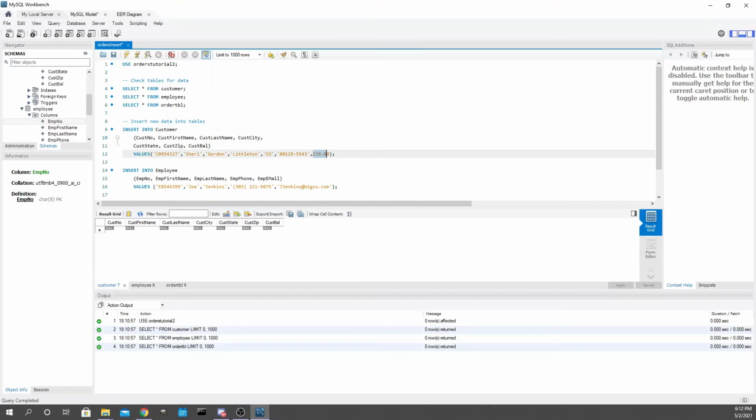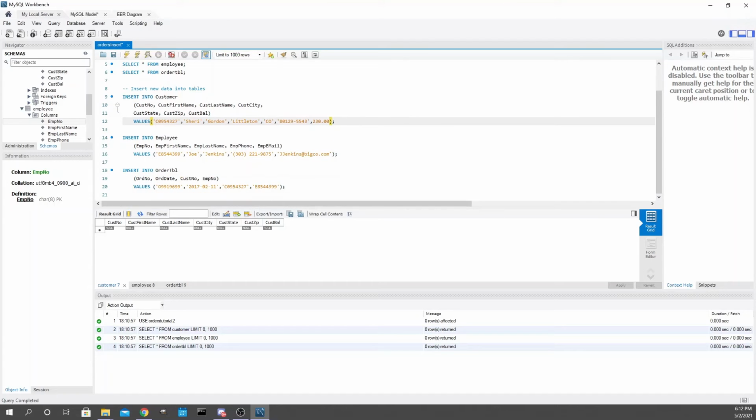And same thing, customer balance is going to be a decimal. Now, a little asterisk here. The order table, since it's an auxiliary table, will have foreign keys, which reference another row. So if you try to put just anything in here, it's not going to work. It has to reference a real row that exists. That's why we're inserting into customer and employee first. And now since those rows exist, we can reference those rows that have been inserted.